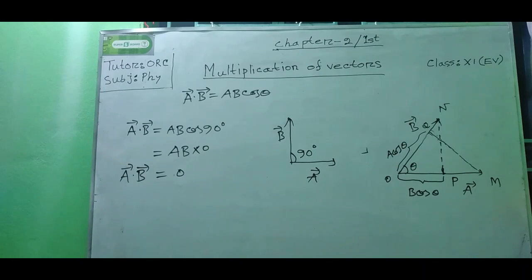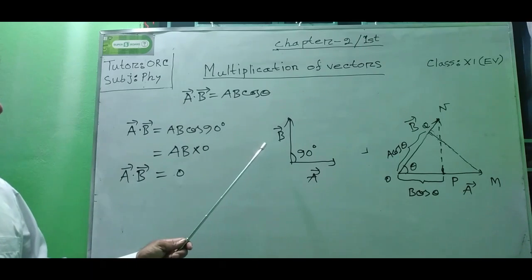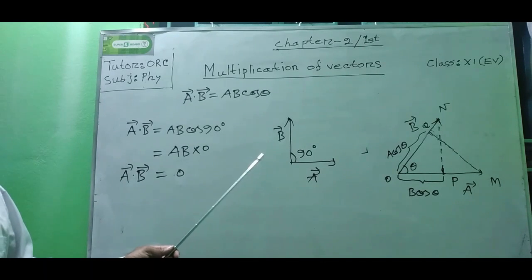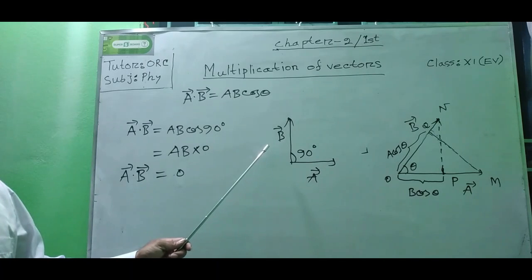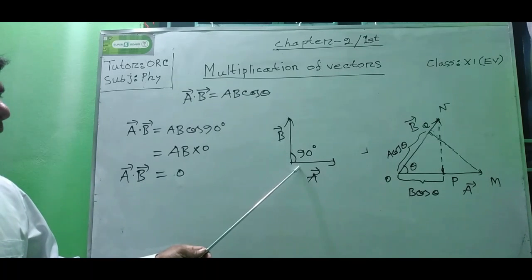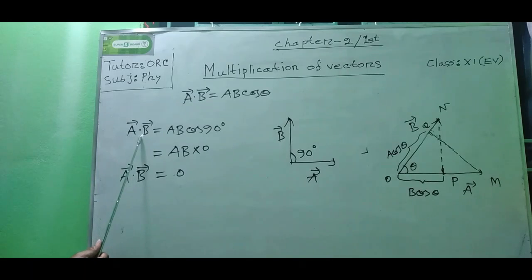related to the scalar product. So here we can see, if two vectors are perpendicular to each other, here vector B is perpendicular to vector A, then their scalar product, or dot product, must be 0. So it is a clear way to identify whether any two vectors are perpendicular to each other or not. How can we find this out? We can easily find out just this.